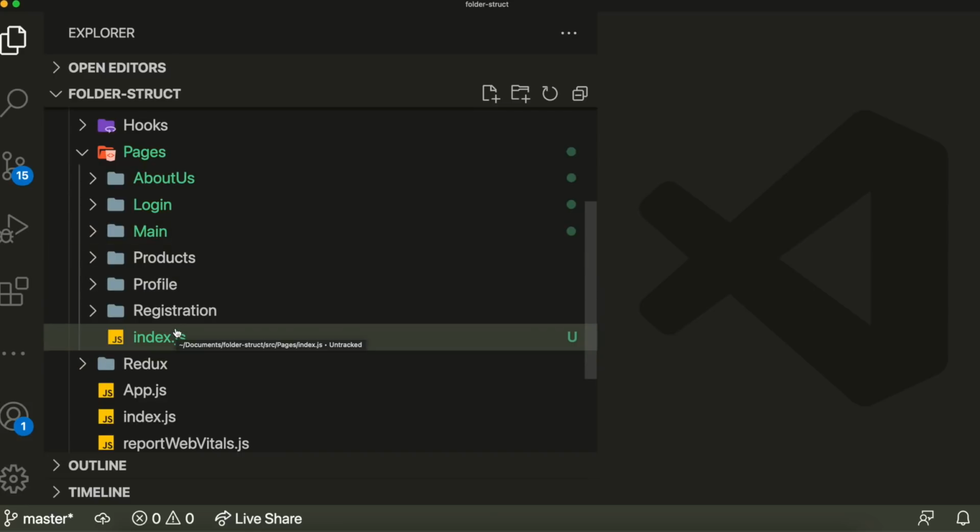If you're confused about that, I can make a different video on what this means, but it just makes it so much easier to import stuff. It saves you a lot of lines of code whenever you want to import many files, so that's a little trick that I would definitely recommend.